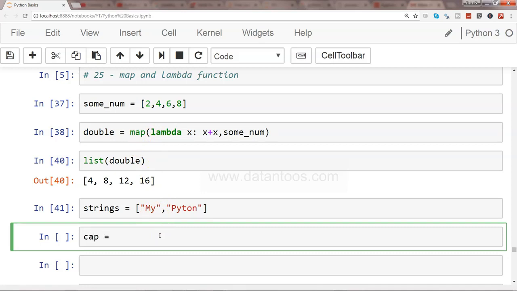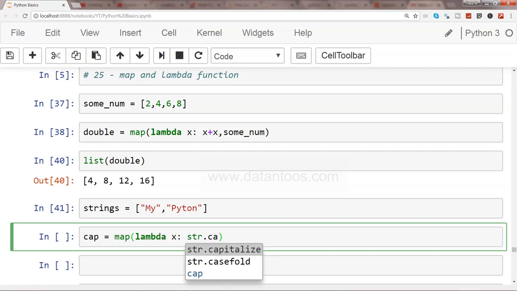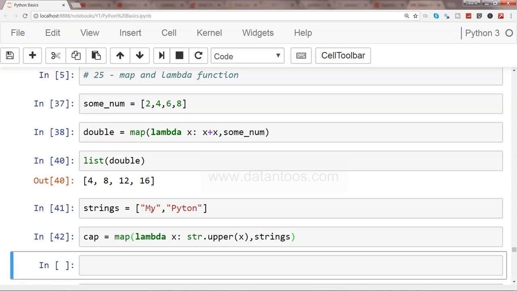So we'll create one object which is cap, specify map, specify lambda x colon, and then what we want to do with this. So str dot capitalize, or I would say capitalize will make only the first letter capitalized. So we'll use upper to convert all the values into upper case and specify x, and after that strings. Alright, should be good.